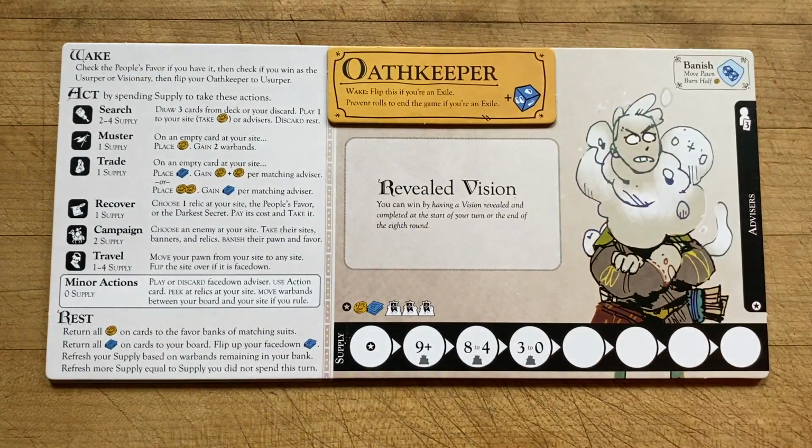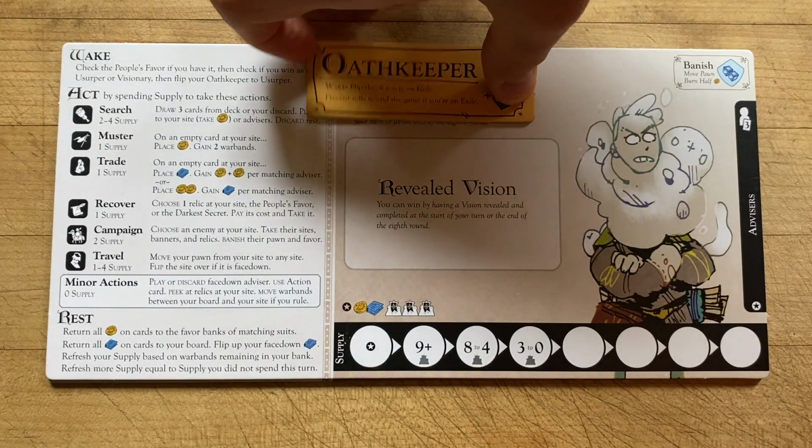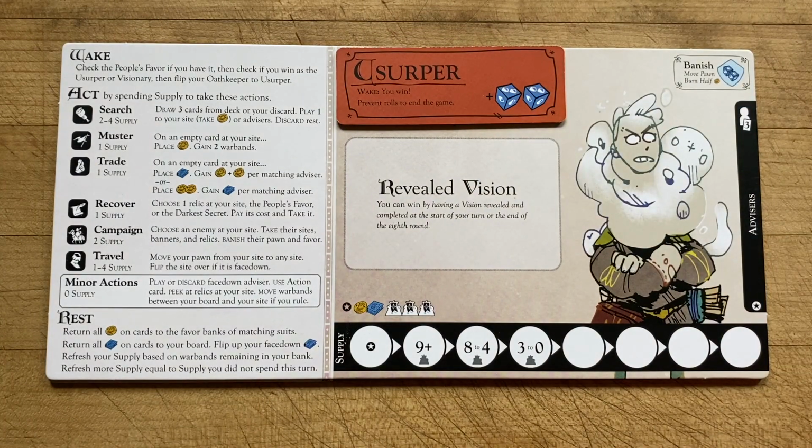As an exile, your job is a bit different. From the get-go, you can usurp the oath. If you fulfill its conditions, you get the Oathkeeper banner. Hold it till the start of your next turn, and it flips to the usurper side. Hold that until the start of one more turn, and boom, you win. You shamed the establishment, showing that you could fulfill the oath better than them.